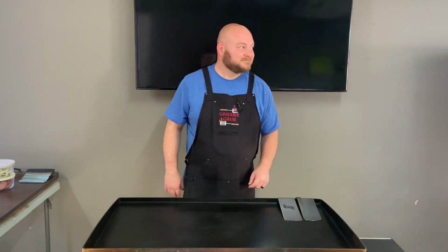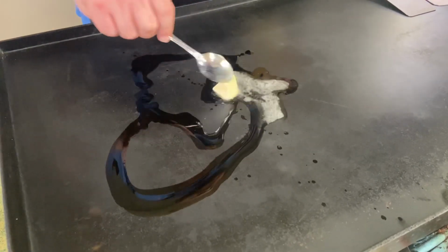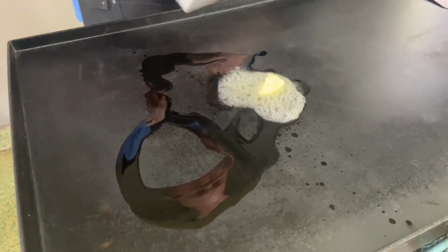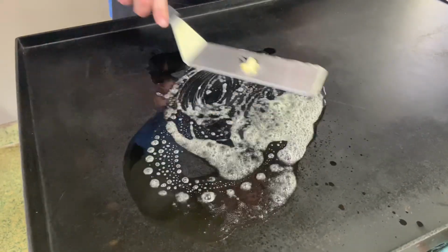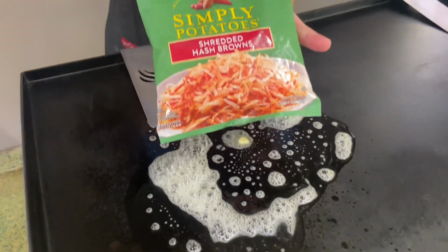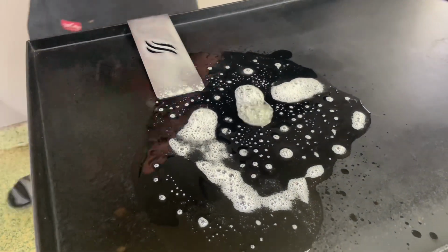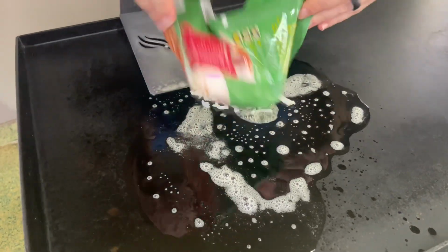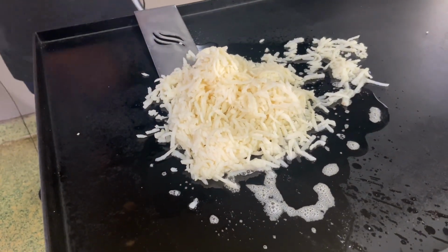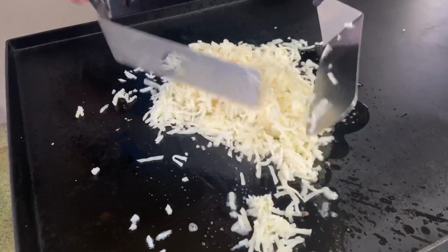Let's get it going. So we're going to throw some oil down right here. This is peanut oil. We're going to throw some butter down. Get this all cooking up. Mix it up nice and good. All right. Then we got some hash browns here. You know, the easy way to do it. Just plop that right down there. Mix it up. Get that butter all over it.